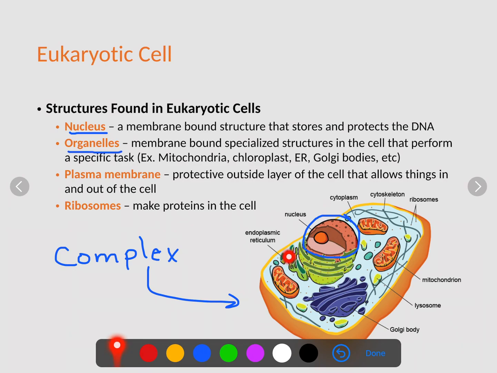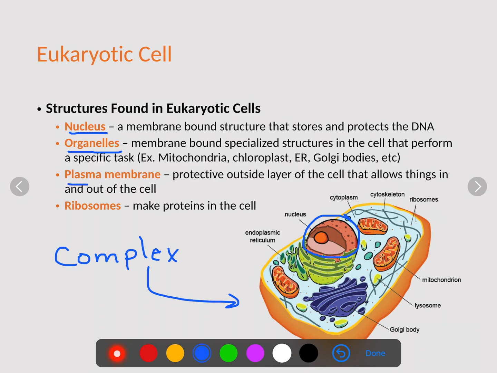So that would be things like this right here, the endoplasmic reticulum, which is actually used to ship things to the Golgi apparatus. It modifies proteins and ships them to the Golgi apparatus, where another modification occurs and it's shipped out of the cell. We also have mitochondria, which is where our ATP is produced, lysosomes, which break things down, and there also are some ribosomes as well. So again, eukaryotic cells contain these membrane-bound organelles and a membrane-bound nucleus.